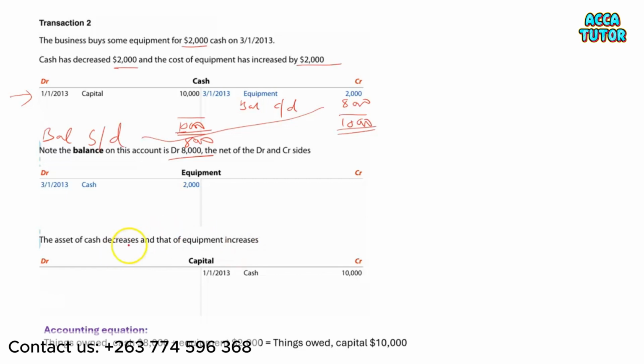Great. Now, the equipment account, we bought some equipment by cash of $2,000. That's the account which we have. The asset of cash decreases and that of equipment increases. And the capital hasn't changed, all right? The capital hasn't changed. It remained like that, right? Now, the accounting equation is that we are going to have cash of 8,000 and equipment of 2,000. These are the assets which are equal to the capital. The capital doesn't change. It's still the $10,000. It is being explained by the cash which we have and the equipment which we have bought.